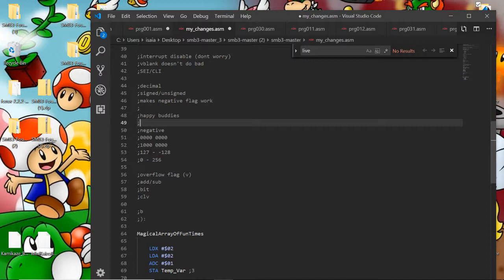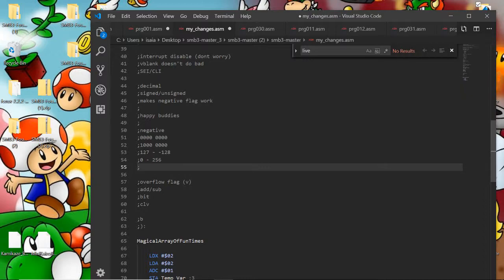And basically, decimal affects how the negative flag gets used. So if decimal is set, it uses decimal, which means the very first byte in every number gets used to determine if it's negative or if it's positive, right? And the funny thing about how this works is it's kind of a bit weird, okay? So you would imagine, like any logical person, that 00 equals actually 00, right? But then you minus 01. What would that equal? Well, it actually equals FF, right?